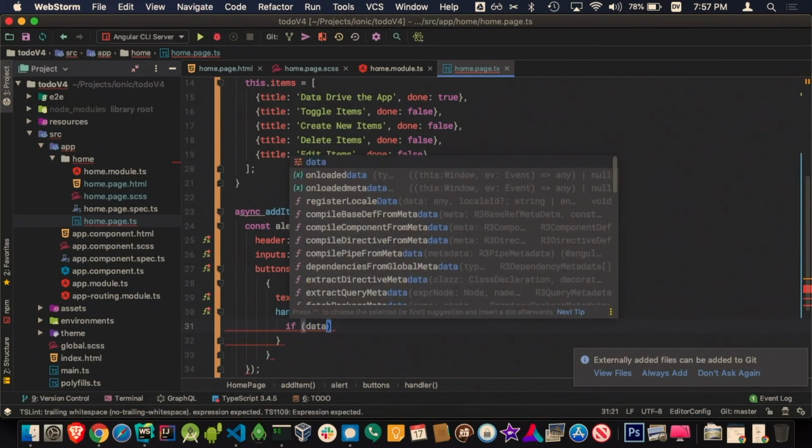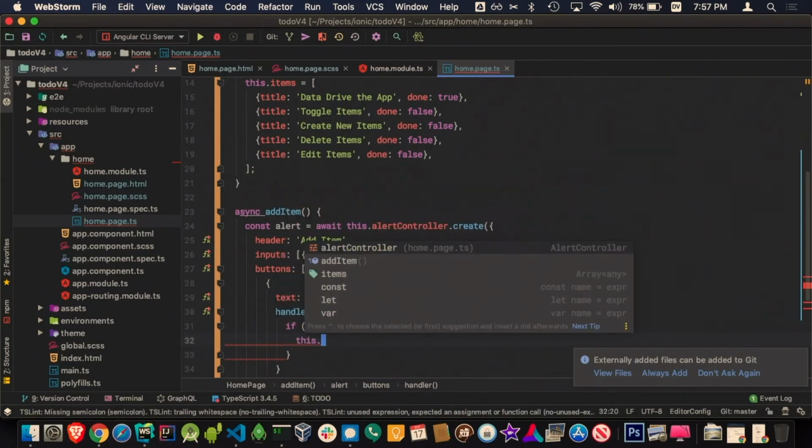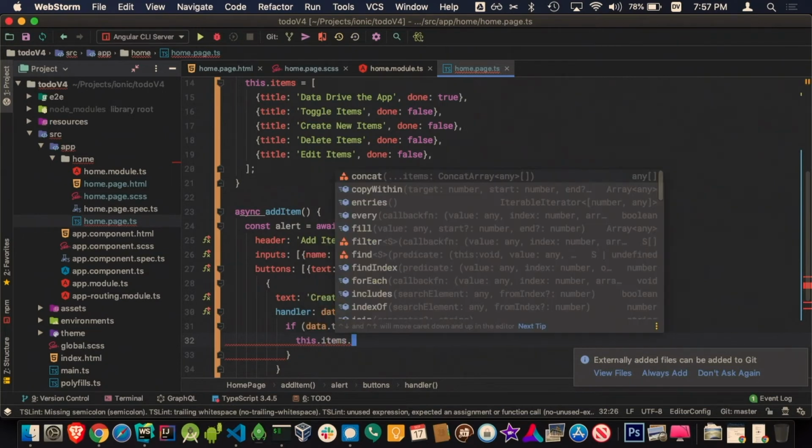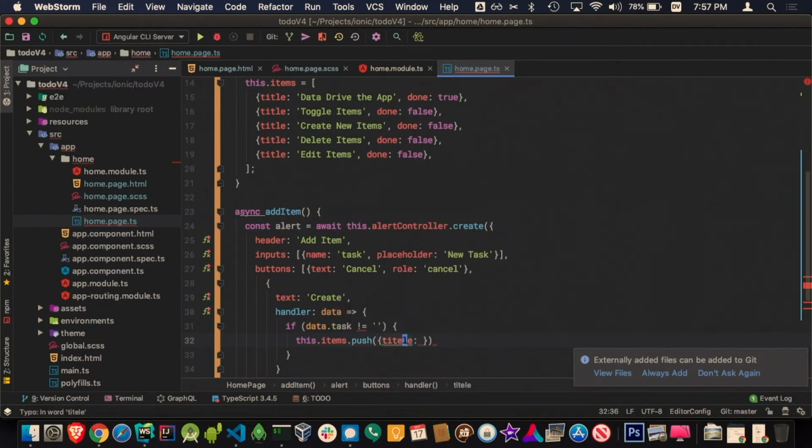I say, hey, if I have a task inside my data and it's not equal to an empty string, then I'm going to say this.items, which is my array of to-do items, I'm going to push a new to-do item. And what I need in my to-do item is a title.